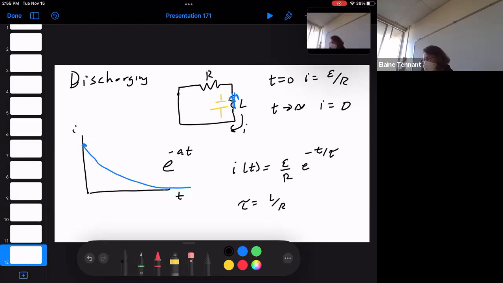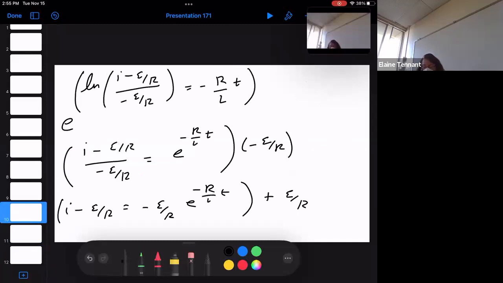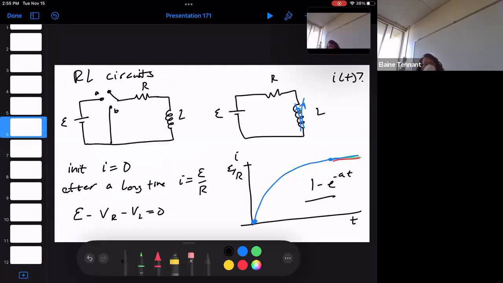I'm not going to go to the next section. I'm going to stop and do some problems. But I do want to mention the next section for Thursday, where these time constants tend to be very small. Milliseconds is actually a big time constant. So the idea that you would manually, with your hand or even a button, flip the switch and be able to get any energy off that inductor is not really a reasonable assumption.